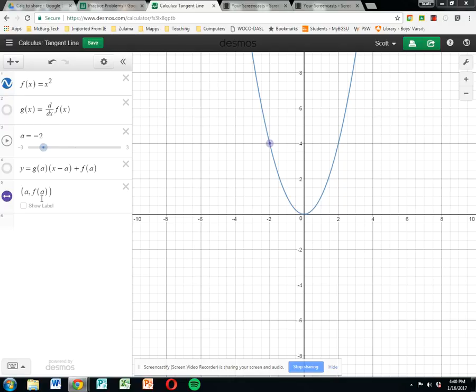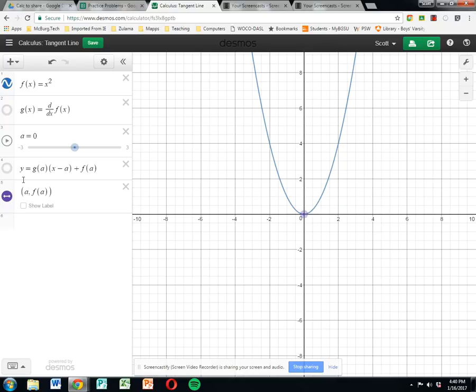Okay. Now we have this point, a comma f of a, and we've got a slider with it. We can see this point move. Okay, so now here we go. Tangent slopes. The slope of the tangent line through the point as it stands right now would be uphill from left to right. It would be positive. If I brought the point over here, the slope of this line would be negative. It would be downhill from left to right. And if I brought it here, the slope of this would be 0. It would have a y change of nothing and an x change of whatever we wanted.